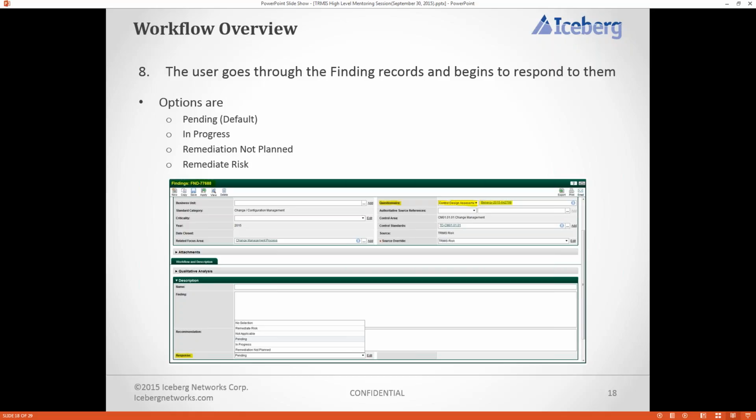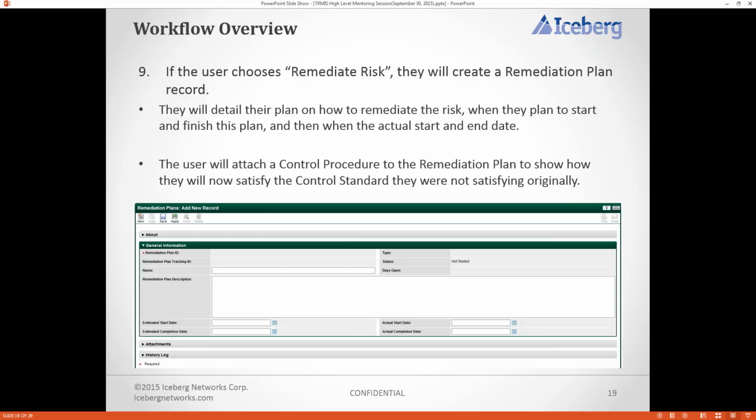Okay. So basically, a finding would only be valid when control procedures and control standards are in place. If, let's say, the workflow did not have any of this, then remediation not planned is selected just to make sure that finding is not generated or required at this point in time. Yeah, to make sure the finding isn't counting against the risk anymore because it was created in error or no longer needs to be addressed. Okay. Thank you.